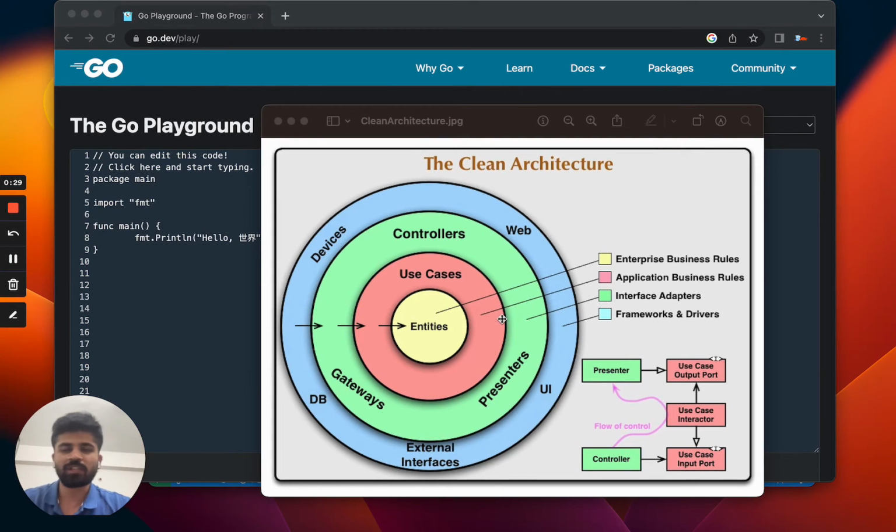So we're going to be following this clean architecture suggested by Uncle Bob. It's a very famous architecture design that is used by a lot of big companies and most of the production grade applications around you. There are variations of this as well, like domain driven design and hexagonal architecture. They are somehow related to it, or you can say they evolved from it. So today we're going to be discussing this clean architecture.